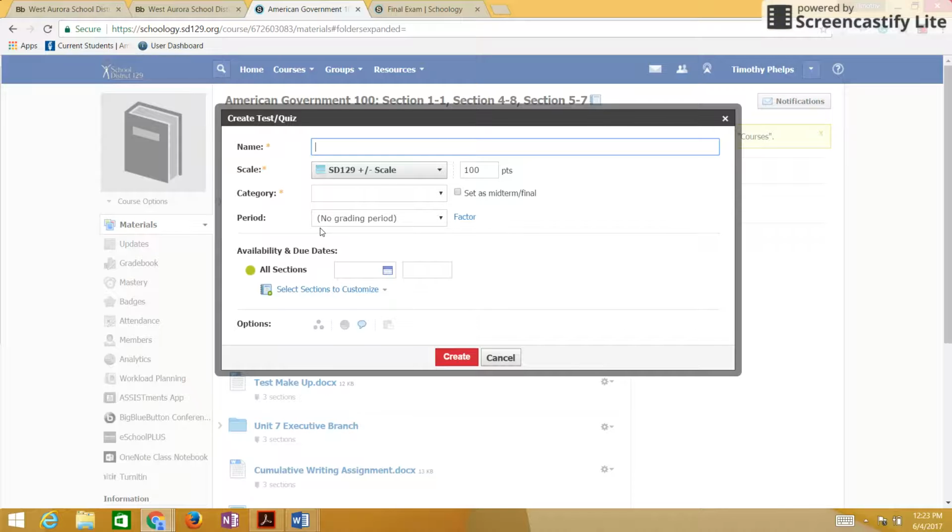So we're just going to make a test called test. You're going to want to leave this at SD 129 plus or minus scale, and then assign however many points your test is worth. If you have categories in your gradebook, make sure you select the appropriate category. For me, it's assessments.